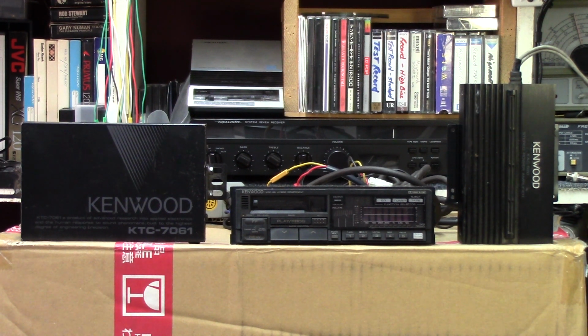As for our intro music this time, we're checking out the 2016 release by the band The Cult called Hidden City, and we're listening to one of my favorite tracks off this, Deeply Ordered Chaos. Let's check out a little bit of this, and then we'll get started on the Kenwood.